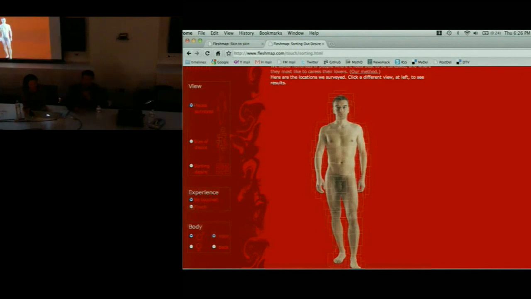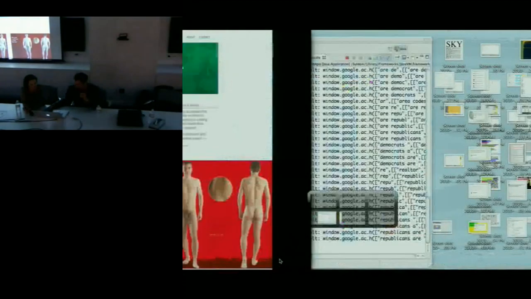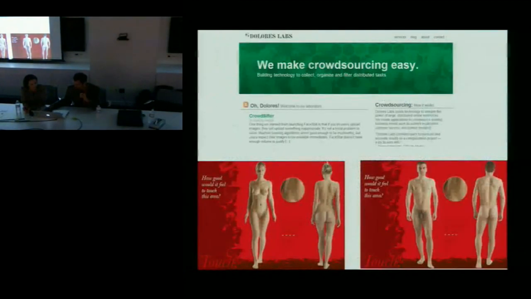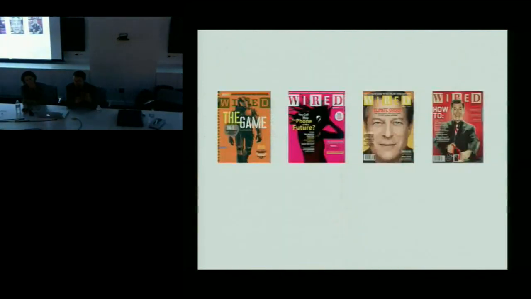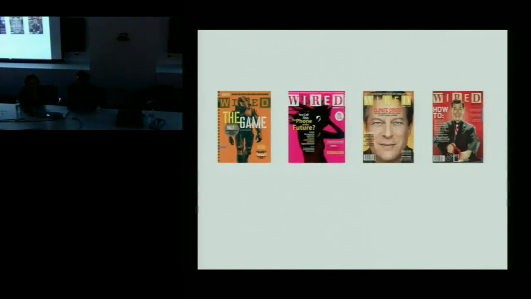So from this, we want to segue into our current piece, which is a fascination not with the body, but with color. And let's see, let's get back to PowerPoint here. The first round of our interest in this particular series of colors began when we were contacted by Wired magazine to do a piece for their anniversary. And we're trying to think, well, okay, what characterizes Wired? Well, among other things, the colors that they use for the cover. And we thought, is there a good way that we could extract the key colors?